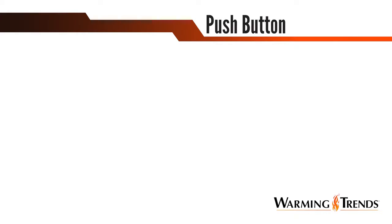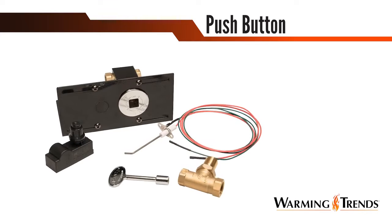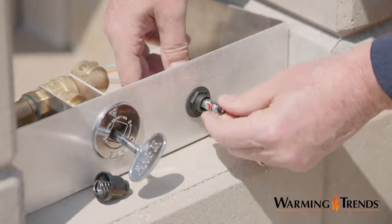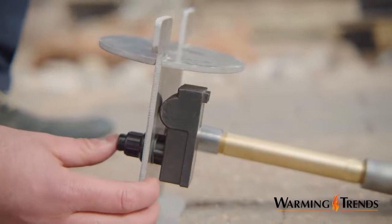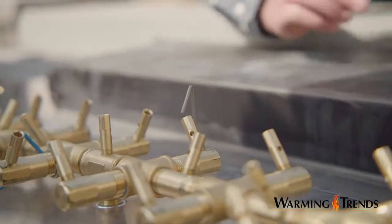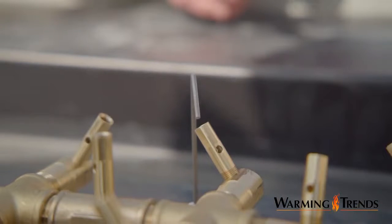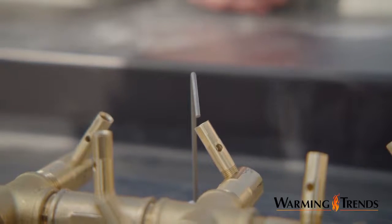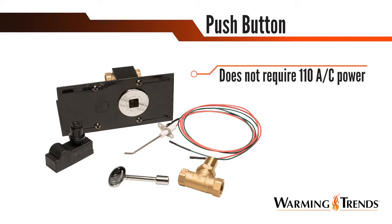Another option for those who prefer not to use a match to light their fire feature is a push-button ignition. A push-button is often battery-powered. When the user presses the button, a small charge travels through the wires to the spark rod, which is placed close to the burner. The spark probe creates an arc between the jet and the burner to light the system. This is very similar to the ignition process of a barbecue grill. A nice feature about this ignition type is it does not require the presence of 110 AC power to the fire feature. Now let's discuss the manual thermocouple ignition.